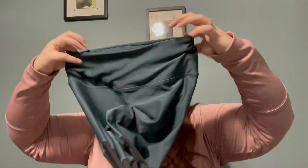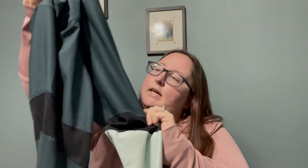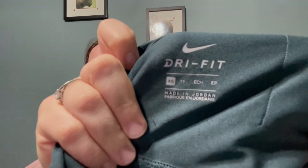Then I found these and I just thought they were too cute to pass up. They are a pair of Nike full length leggings, but they have this dark teal color mesh panel and then like a seafoam green color. I thought they were adorable. These are a size extra small. I want to say these were maybe $12.99 as well — I can't remember, but I do remember on this item, and this is one of the items I'm more excited for.